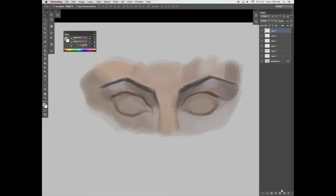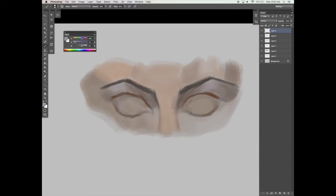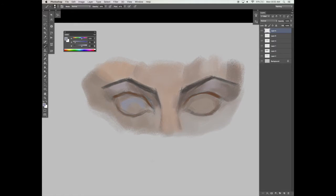And I do this as I'm painting. I constantly keep selecting the colors around me, and I can continuously keep that flow in my painting, and I don't have to keep stopping to select the eyedropper tool on the toolbar. This way I can just keep painting. So you can do that. You can set your Alt button or any key that you prefer on your keyboard and your Wacom pen to the eyedropper tool. And you can use this to basically select any color around your painting.